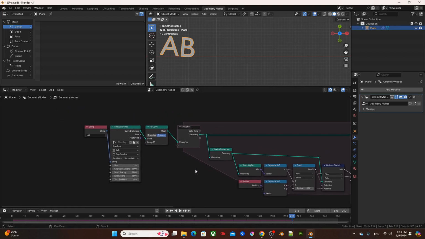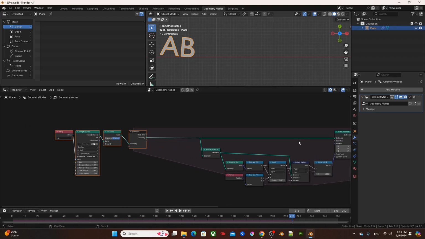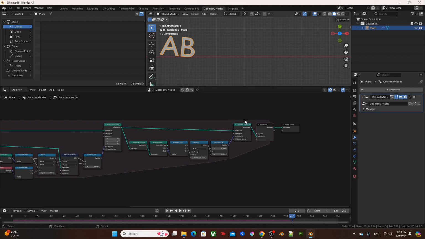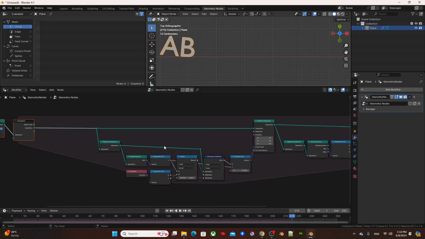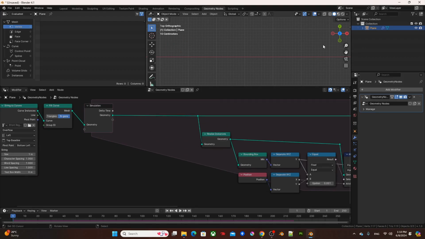Okay, so what I'm going to do is create a little bit more space here, and that part's fine. Now I'll just go back to frame 1. What I'm going to do is perform these operations one by one, right?